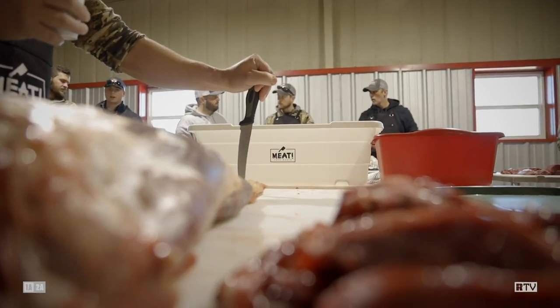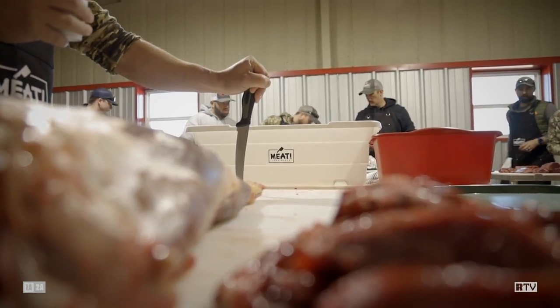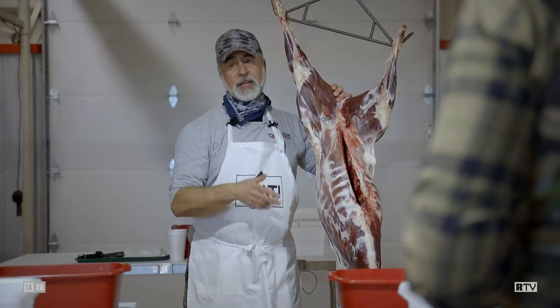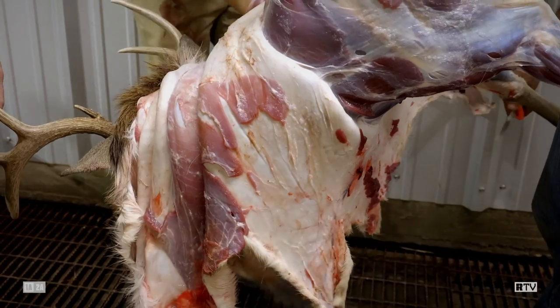Alright, so we've got ourselves a whitetail and we've got ourselves a hog. It's time to go meet up with our mentor and find out about sausageification. So the first thing we do after we get the animal down is we field dress it, get the insides out as fast as possible, get the body temperature down as fast as possible. That's why we call it field dressing, to get that out of there.